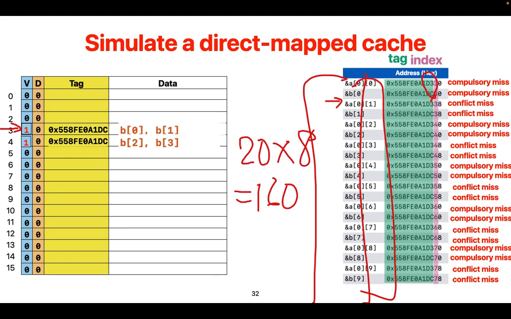A lot of people think that if I want to address cache miss issues, then increased capacity would solve every problem. The answer is no. Because if you look at this piece of code, none of them are actually capacity misses, which means that increasing the cache capacity does not help at all. So that's why you need to know what the causes of your cache misses are.